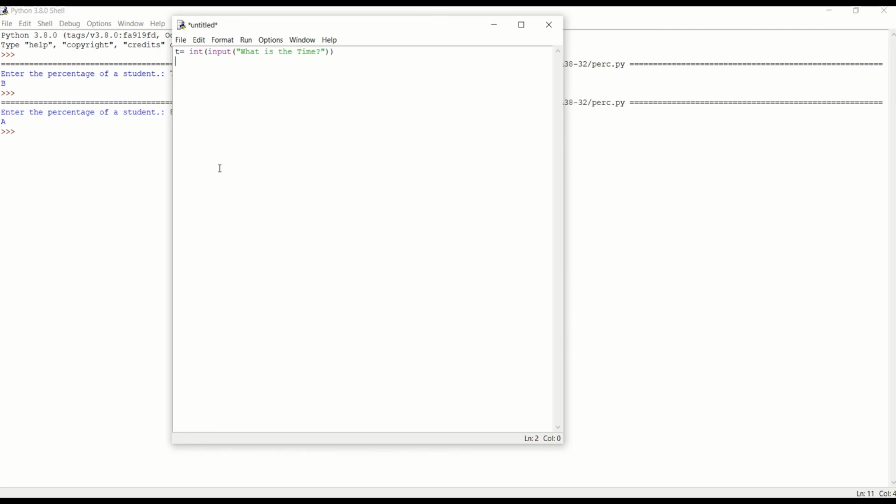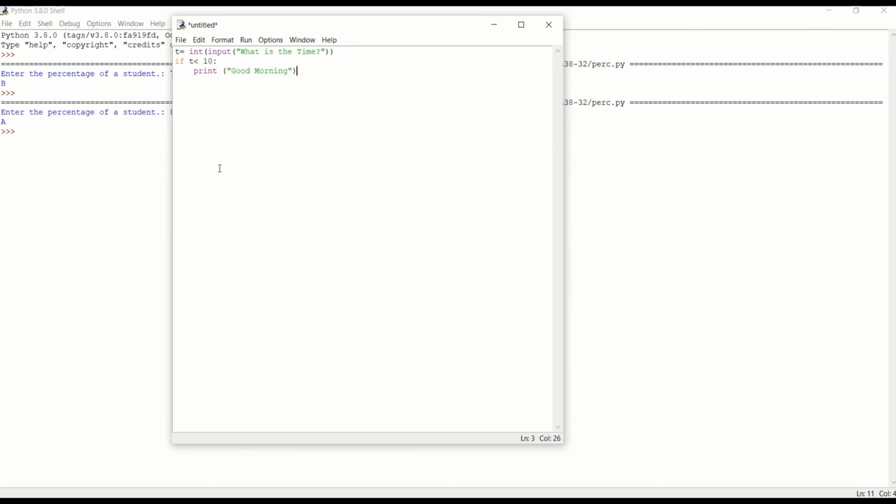Next is if t is less than equal to 10. Okay, so what it has to do? Print good morning. Fine.